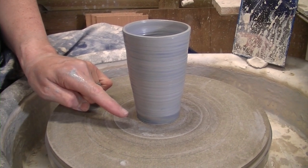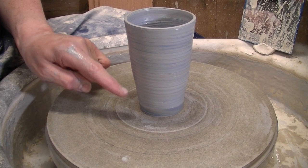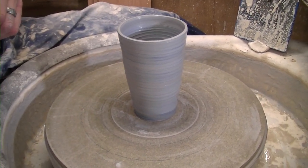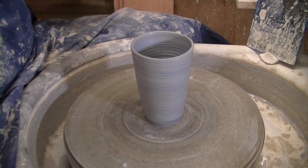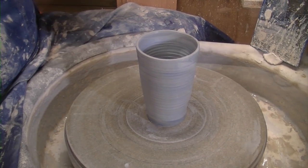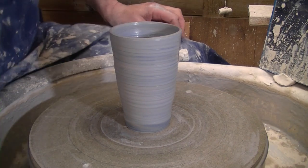So there's our profile of it. So what we're going to do now, we're going to expose the grain here. So I might reposition the camera so we can get a better view. So by the magic of editing, I'll be back in a second. Right, we're back. So we got this.